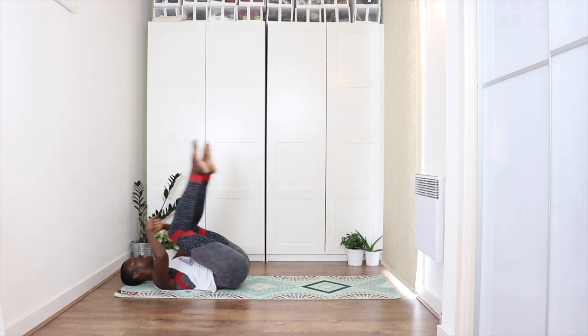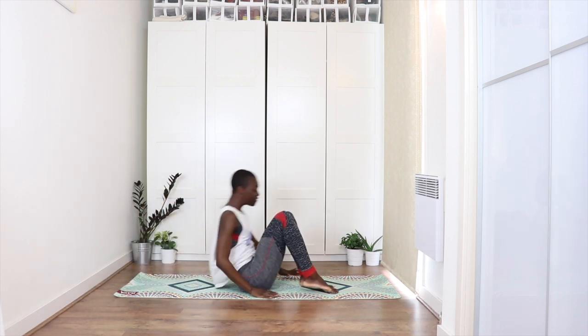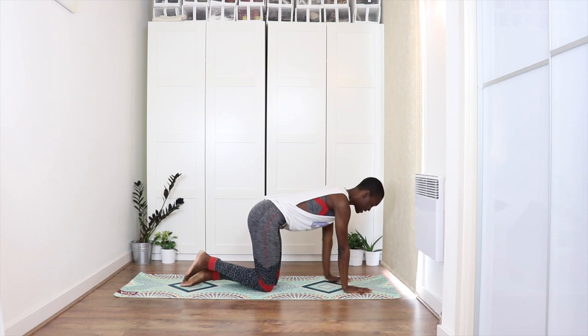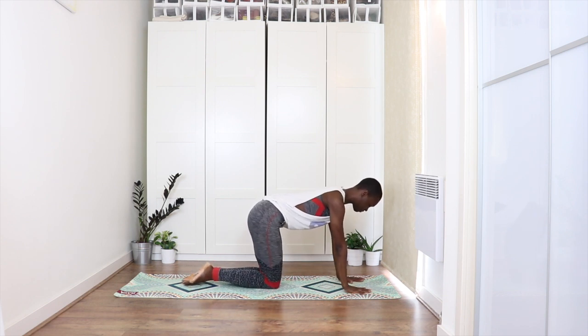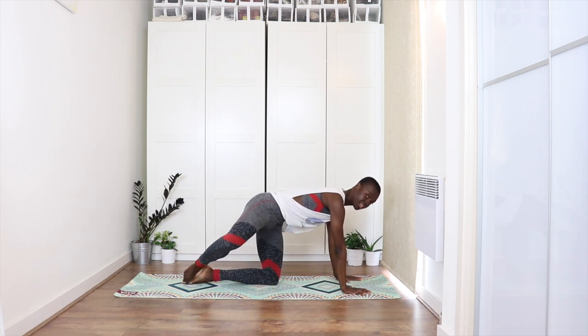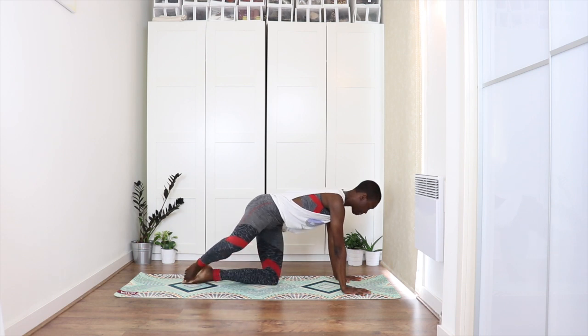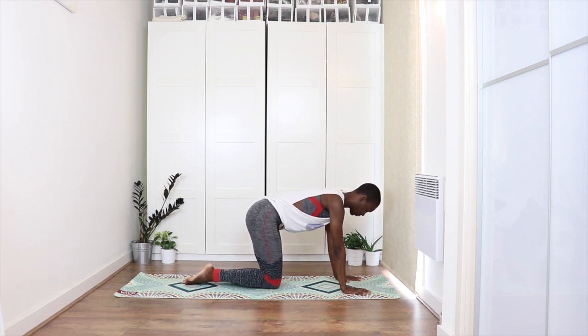Knees into your chest straight away. We're gonna use momentum. Rock back and forward and flip it onto our hands and knees. Nice and smooth. Into your four-point kneeling, knees together, feet together. We're opening the right knee up and closing it down. Very slow, very controlled.